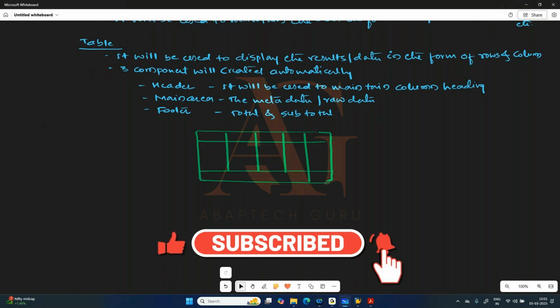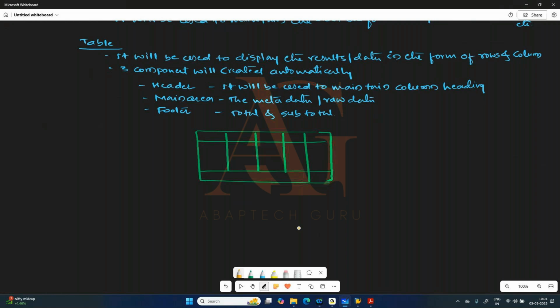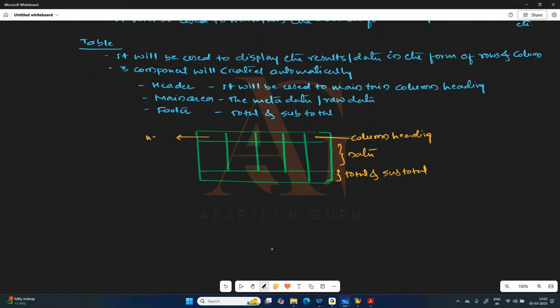But here you get the proper rows and columns. This will be used to maintain the column heading, and under that you will be having the data. And here you are going to maintain the total and the subtotal. So if you want to maintain the heading, you need to go with the header part. If you want to display the data, you need to go with the main area part. And if you want to maintain the total subtotal, you need to go with the footer part.